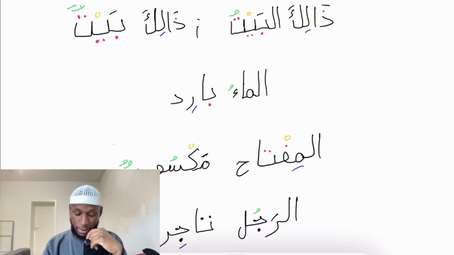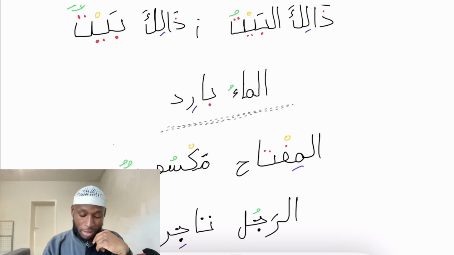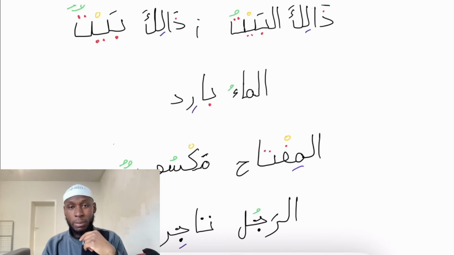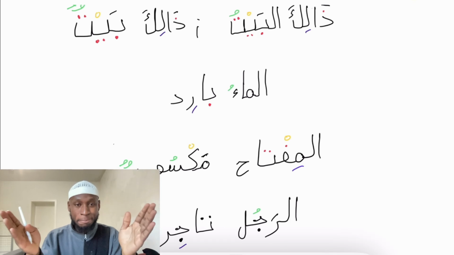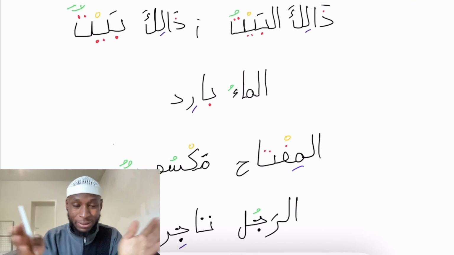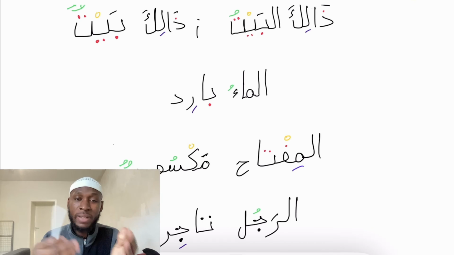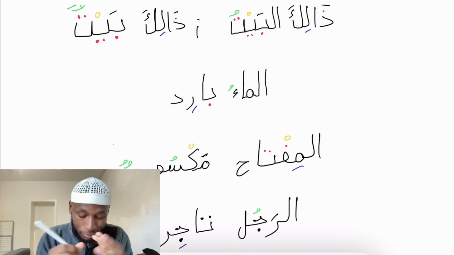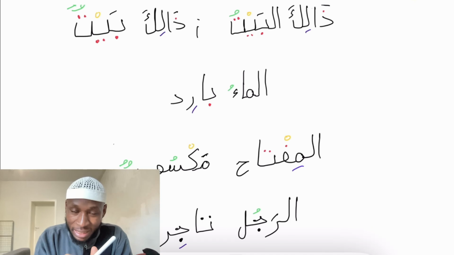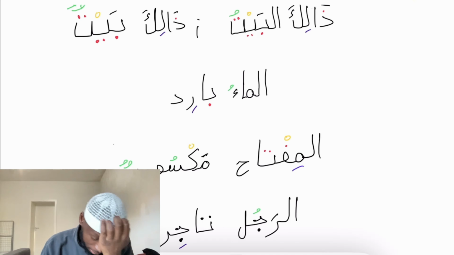Let's go down. Here we have al-ma'u barid. What about al-ma'? So here it's very tricky. We haven't looked at it because the chapter of the mud is very long. The chapter is very interesting. We love it. I also leave it like this, because I wanted to showcase something. Okay, inshallah, let's look at it together.